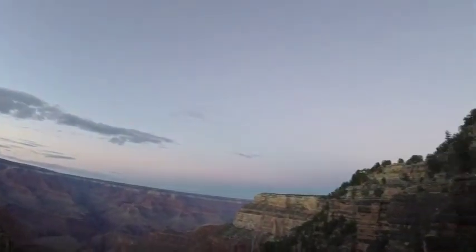Well, here I am after the rim to rim. Sun's going down, and I'm on the south side, just getting some video footage. When we did the run this morning, we couldn't see any of this. It was all pitch black. So we were running down the pathway here with our headlamps on. It was pretty surreal, but we missed all of this view. I mean, check this out.